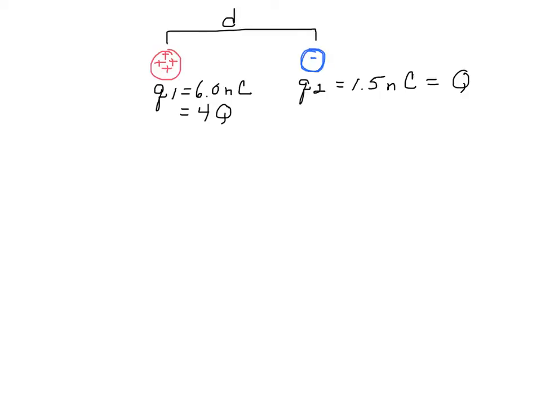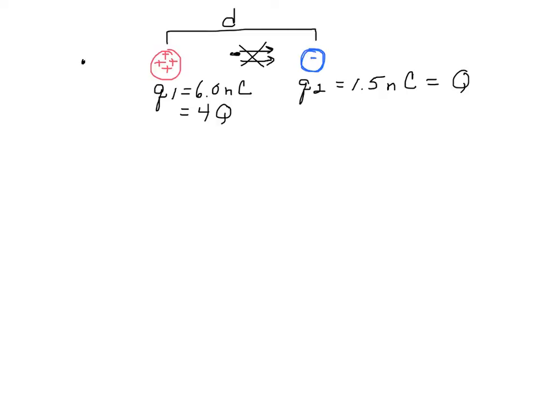So what I would do, if I were just beginning, I know the answer to this problem, but I would look for places where it might work. So let's say I'm going to go in the middle, see if the electric field could be zero somewhere in the middle. We're going to have a field vector toward the negative charge and one away from the positive charge. That can never cancel, so it can't be between the charges.